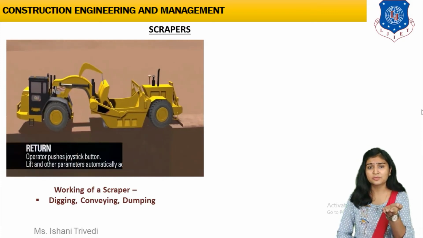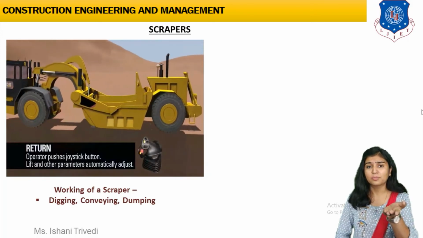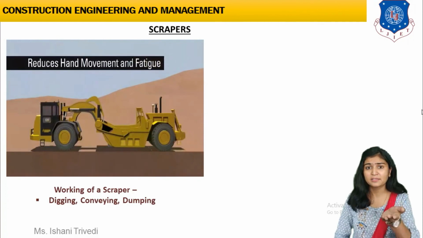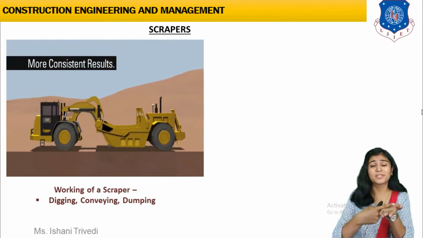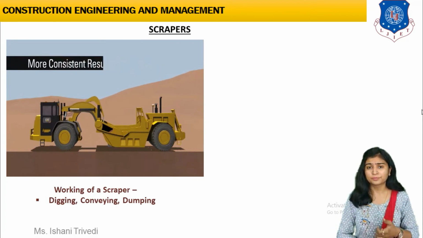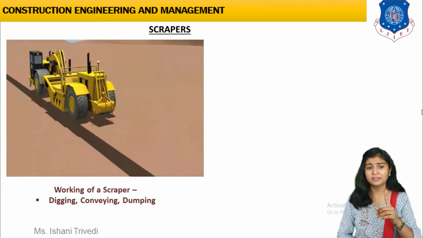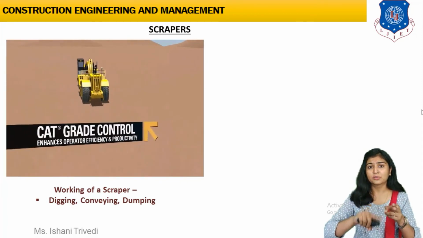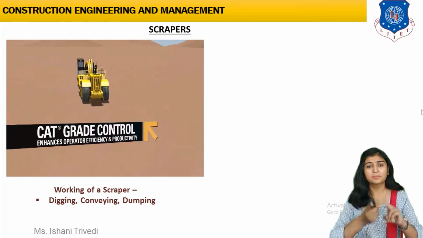So once this work is done, once the bucket is full, you can see how the bucket is opened at the bottom, and once the conveying is done, it lays the soil back in a leveled surface, in a specific thickness. So the 3 operations over here are, first, the digging process, the cutting, will be done. Second, if you want to convey it, if you want to transport this soil, then you will take it to the other part of the site.